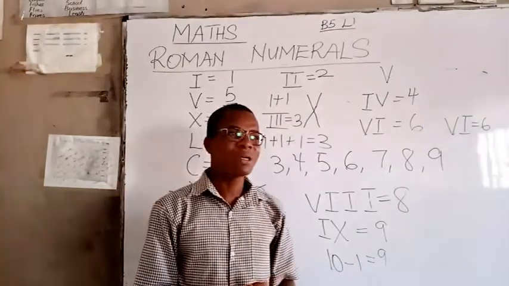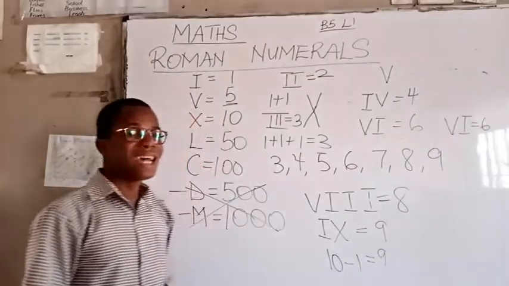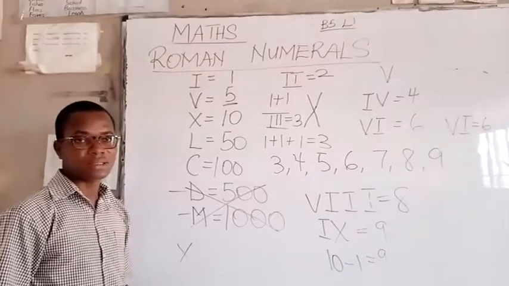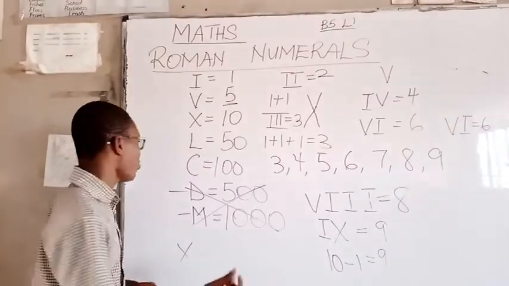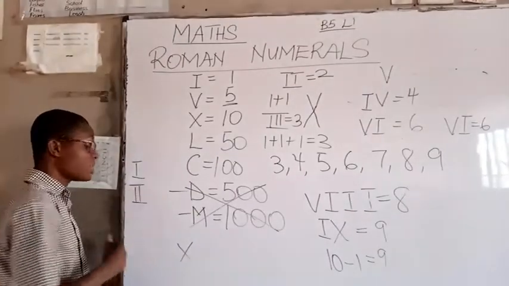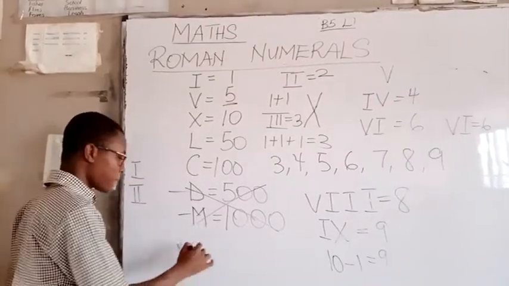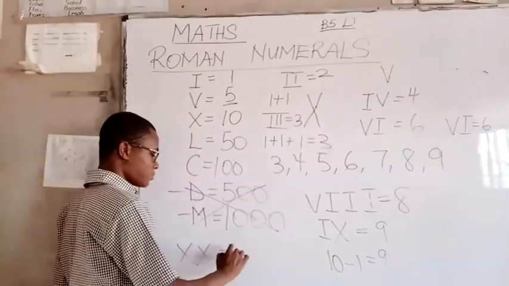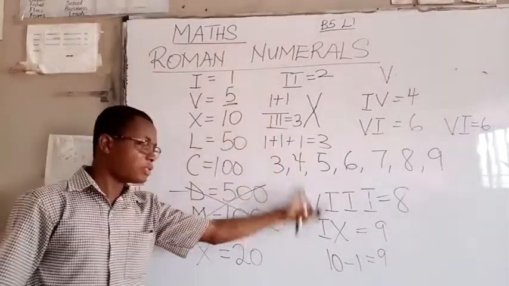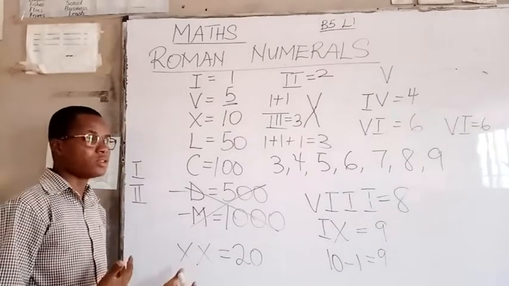Someone will ask, then how is 20 going to look? You agree with me that 10 is X. So if I want 20, what do you think I'm going to do? By the way, I is 1. If you want 2, what do you do? You write II. So in the same way, if X is 10 and I want 20, I'm going to make it XX, giving me 20. Then attach the 1 up to 9 that we've learned to it. So we've learned how to build the Roman numerals from 1 to 20.